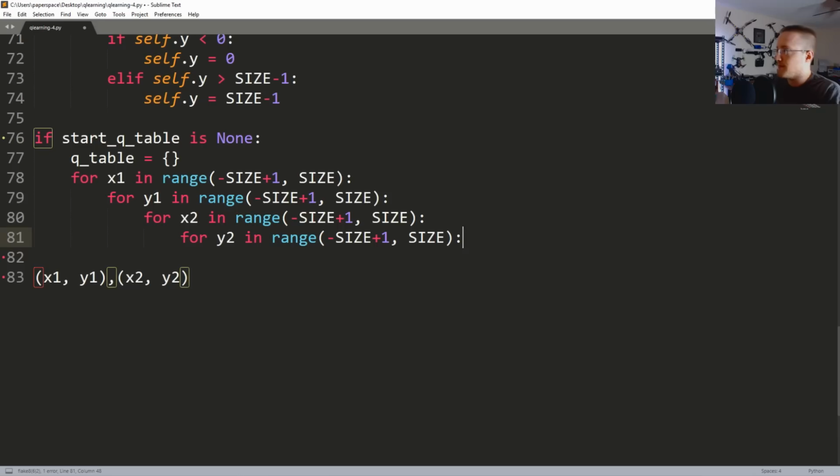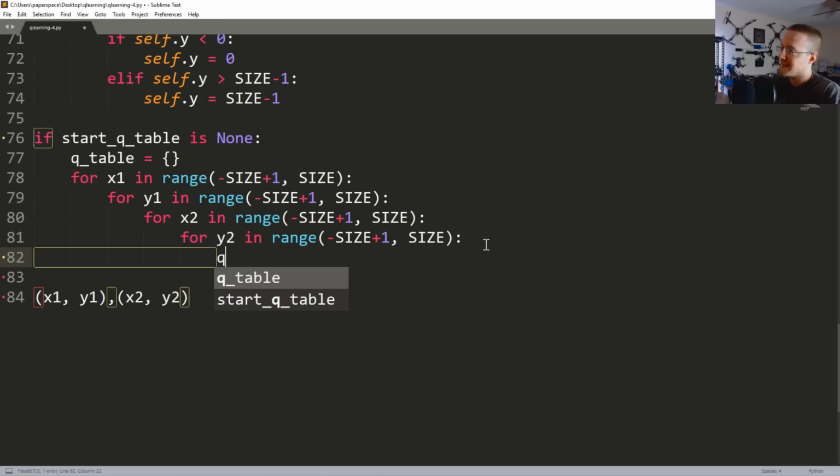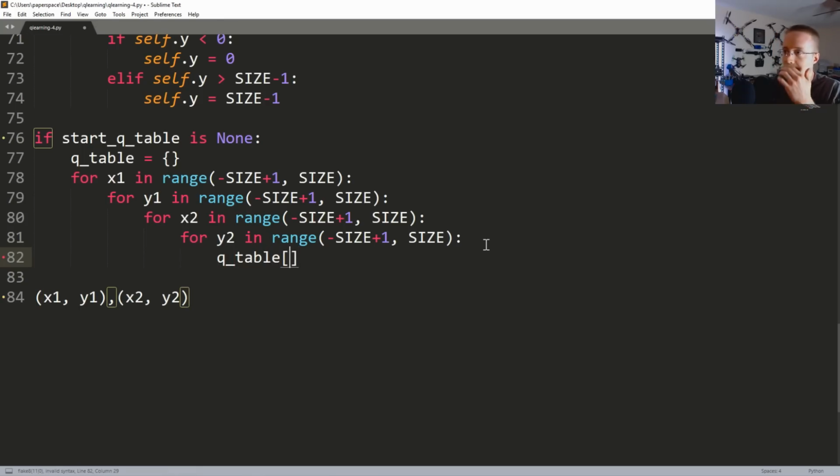So the way that we're going to do that is I'm going to look at my code, because this is something I would fudge up. Q table, and then for the table we're actually going to pass the tuple. So it'll be a tuple, and I changed my values, so I already kind of screwed myself here.